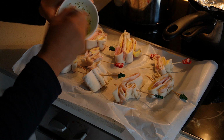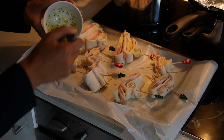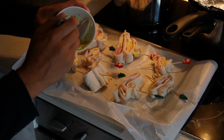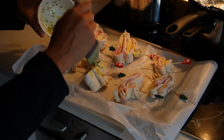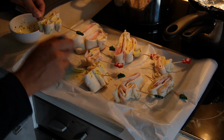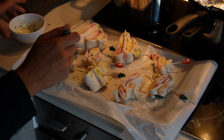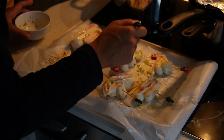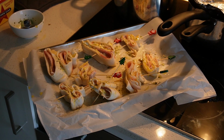Aren't they cute? So how I basically did them was I had two sheets of puff pastry, and in between the two sheets I just layered some ham and some brie. So like a ham and brie sandwich with puff pastry basically. And then you cut them into strips and twist them and put a skewer through them, just so you've got these little Christmas tree shapes. Although they're not particularly good Christmas tree shapes, but it's fine, they'll come out nice and they'll taste nice.